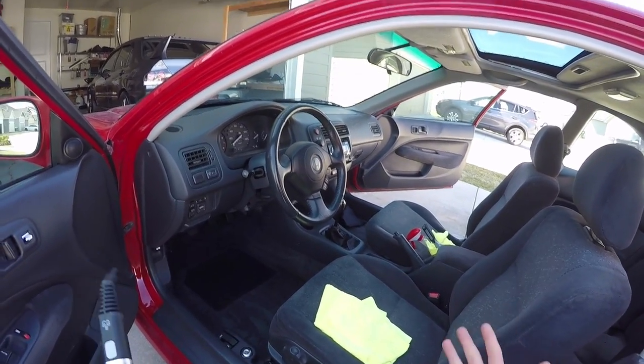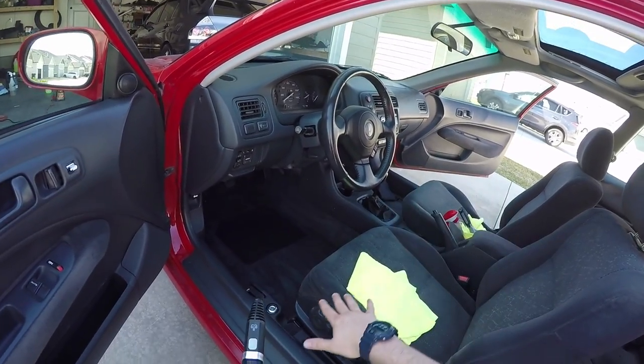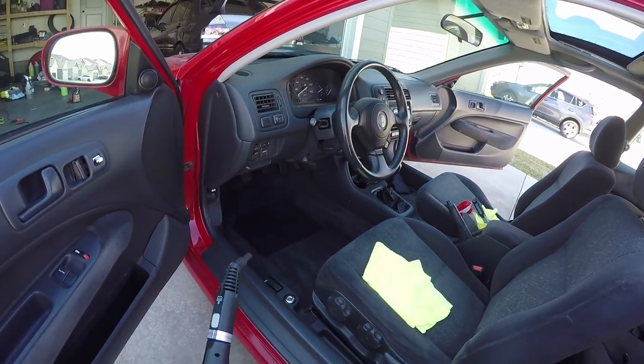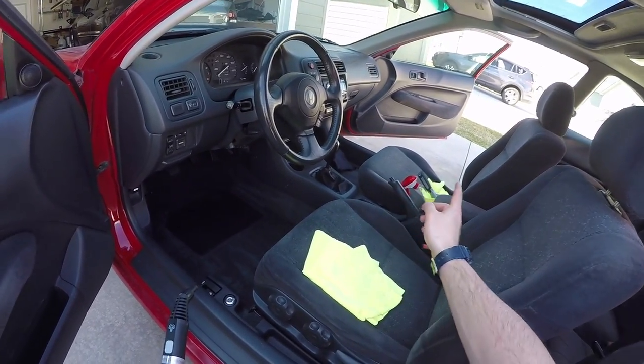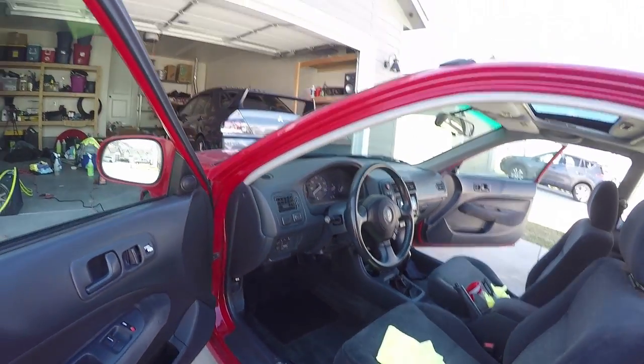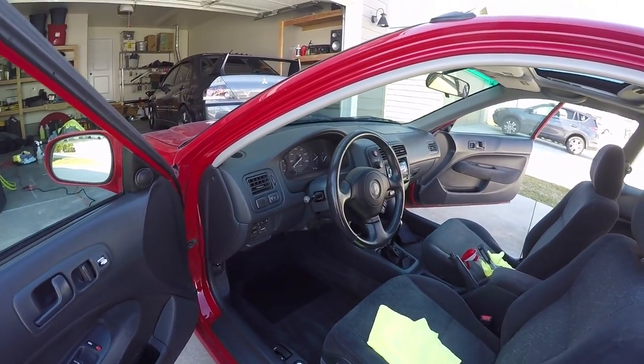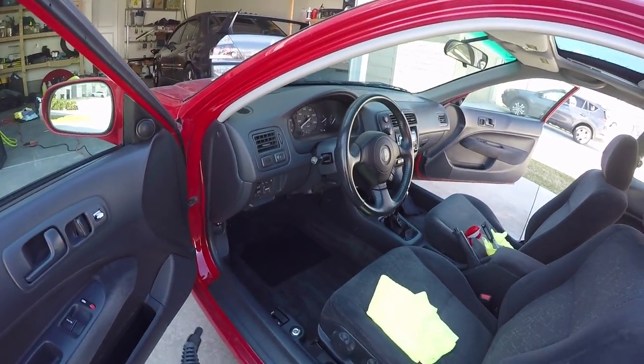All right, guys, so the hard work is done. We've gone ahead and vacuumed, we've cleaned the seats, we've cleaned the carpets with cleaner and the steamer, and then I did some toothpickery on the seatbelt buttons here and even on the pedals down there, and they look much, much better. Now, the fun part is actually cleaning the plastics and the steering wheel, and I hate cleaning glass, but the plastics is pretty fun.